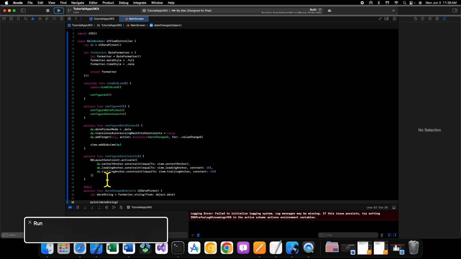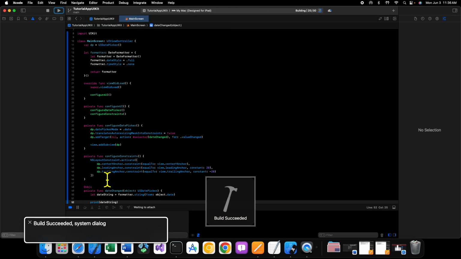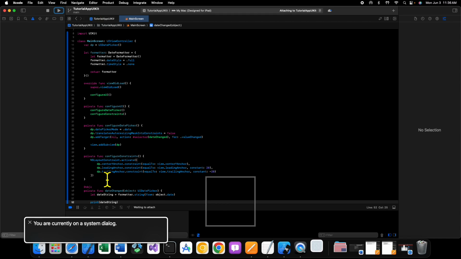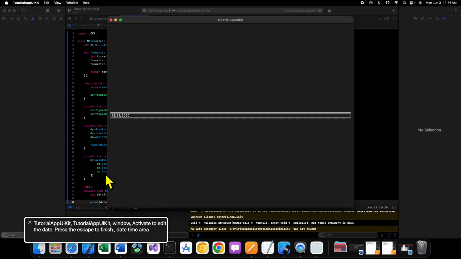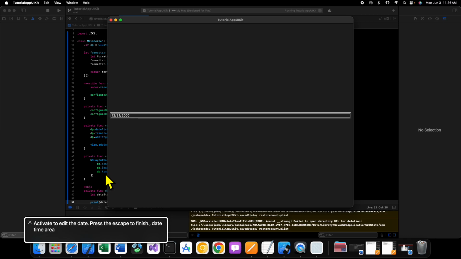There we go, my Mac goes onto our iPad. Okay, there we go. Build succeeded. Now let it do its thing. All right, so here we are. Here's our date picker. So let's activate that.